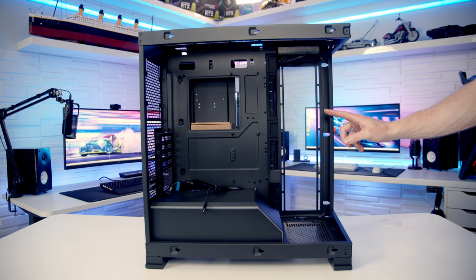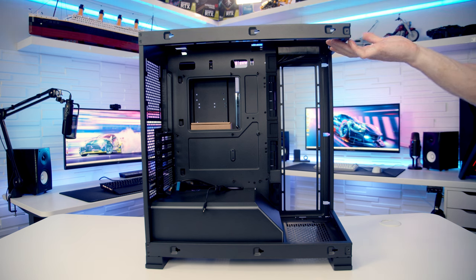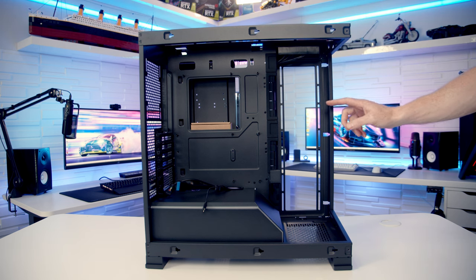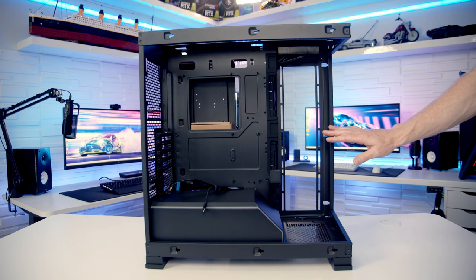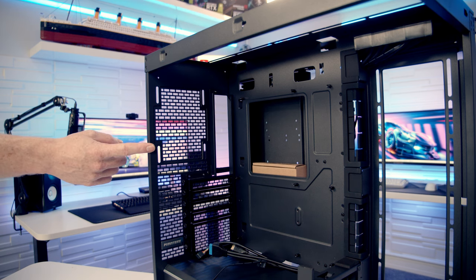In terms of other fan mounting locations, both at the side and at the top of the case, you can fit up to three 120mm fans or up to a 360mm radiator. And it is important to mention this case is all 120mm fans and radiator dimensions in multiples of 120. So you're not going to be able to fit 140mm fans or 280mm radiators anywhere in this case. And again, at the rear of the case, it's up to a 120mm fan or radiator.